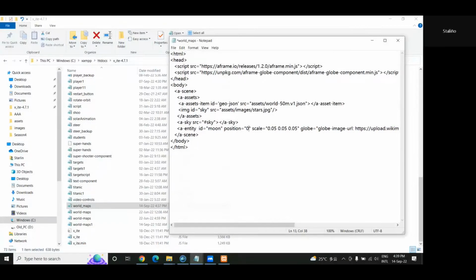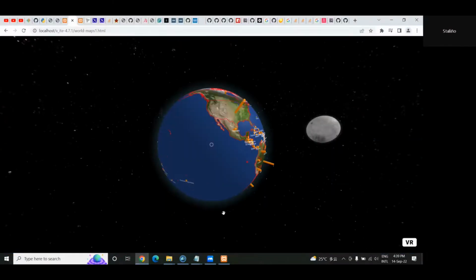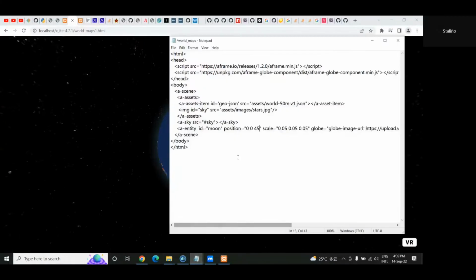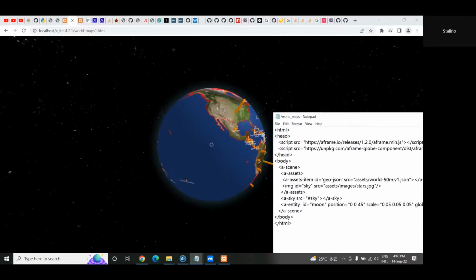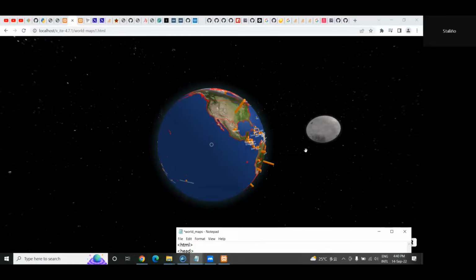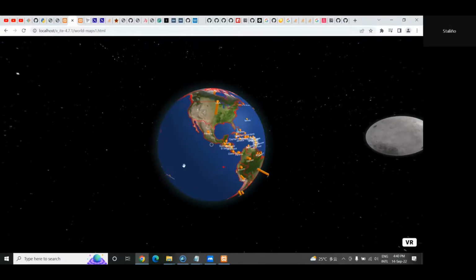Let's say 0, 0, 45. Let's take a look here. The coordinate system in A-frame works like this: going to the right side here is the positive x-axis, going upwards is the positive y-axis, and going inwards into the screen is the positive z-axis.